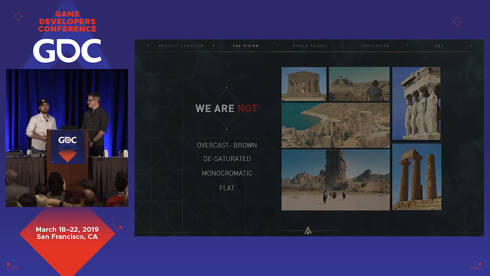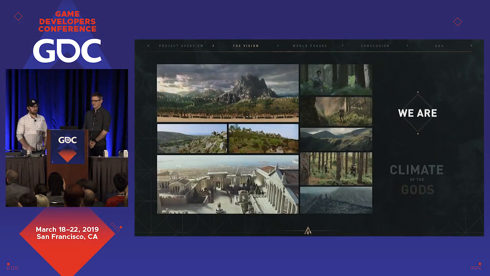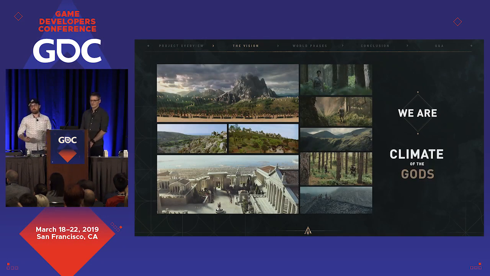And that was definitely not what we experienced when we went to Greece. Instead, we discovered a world that was filled with lush biomes, different fauna and flora around the world, diverse, and surrounded by that clear turquoise blue water that you just wanted to jump in and go swimming. And that was the Greece that we wanted to try and recapture, to give to the player, to go on their own journey. We wanted to create a world that felt as though it had been birthed by the gods and have much more variety than just that dry, arid landscape that was often depicted.